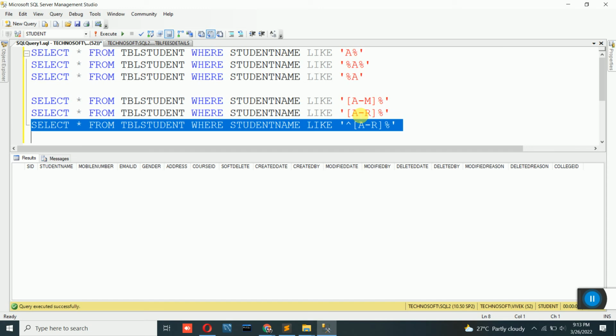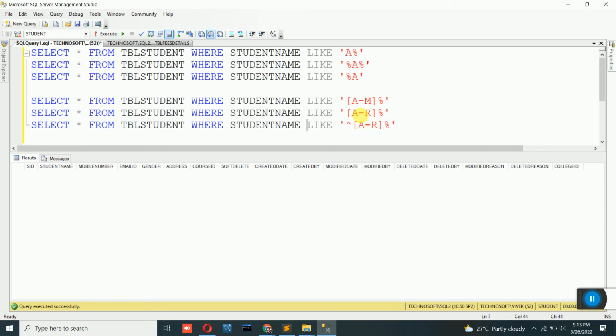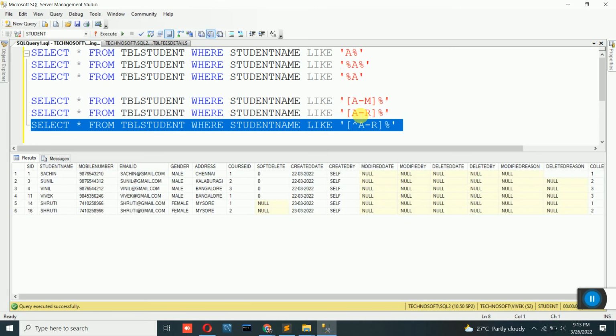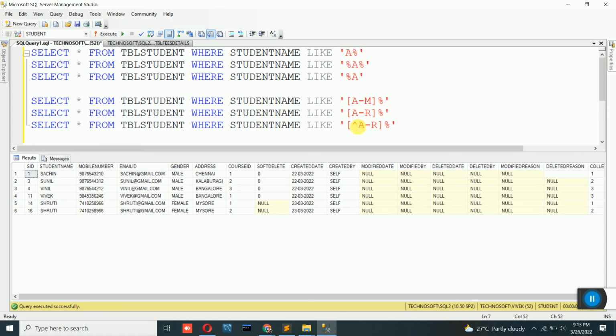Okay, but the point here is we have made one small mistake, that is putting it inside this, that is, the data of others except A to R. So let us execute this. You can see the names starting from A to R, their data is not displayed because I told it: other than A to R, bring all the remaining data in this case. So in this way you can retrieve the data from the range operator using the cap operator.